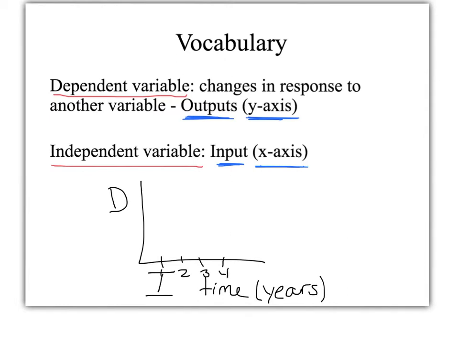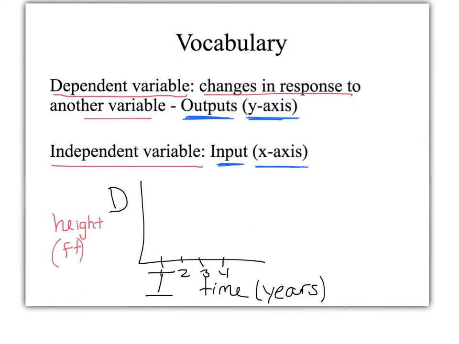What confuses a lot of people is that it says the dependent variable changes in response to another variable. Well, the independent variable also changes. It has to change, because you can't just have 1 year and then graph everything about 1 year. Let's say our dependent variable was something like height. If you measure your height in feet, when you're 1, 2, and 3, that's pretty small. Maybe we would have to do inches, because you're so small then, but the height is changing.